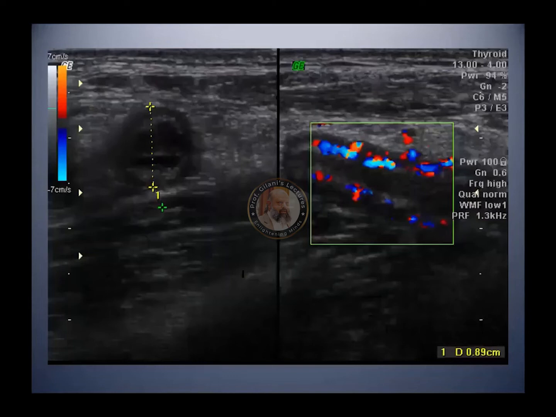We can use color Doppler. Normally, there will be minimal flow on power Doppler if we are using power Doppler for the appendix. But if it is an inflamed appendix, you will get colors like this, which is hyperemia due to inflammation, excessive flow, and the wall will be thick.